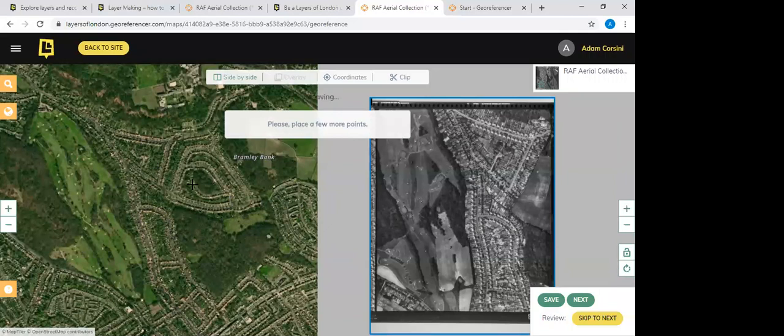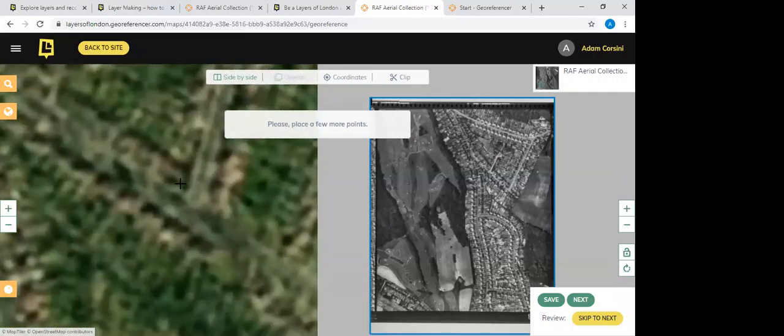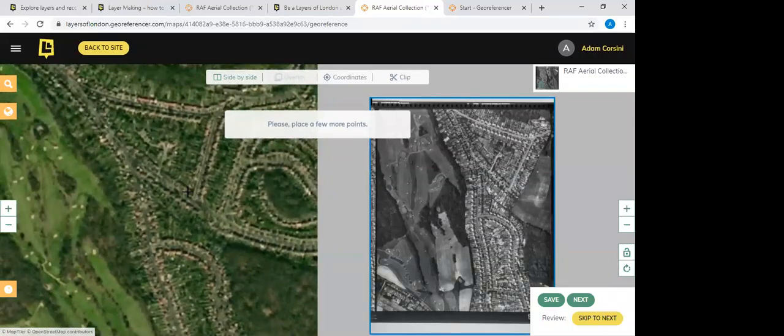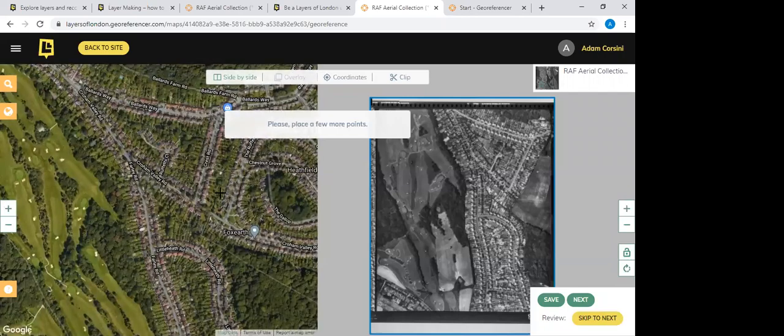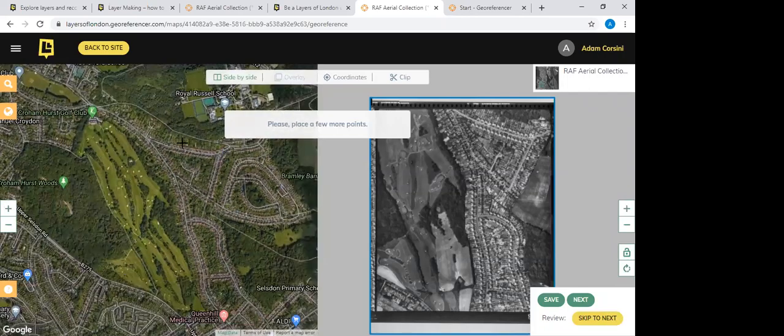Unfortunately, this map here isn't the best one to use as a base map. It's a little bit blurry, and if we zoom in, we'll see that all the buildings are really blurred, and it certainly isn't easy to match up one space to another. But the good news is that if we head over to the left-hand side of the page, there is an icon which has the world on there, and if we click on that, it allows us to change the base map. So I am now going to click on the Google Maps satellite, and we should find that we have a much better satellite image on the left-hand side, which will enable us to find corresponding buildings in both of the pictures here.